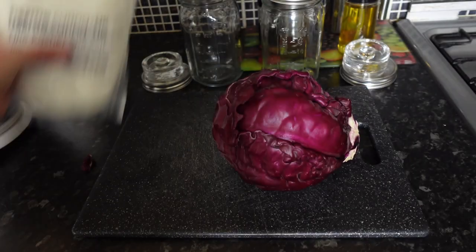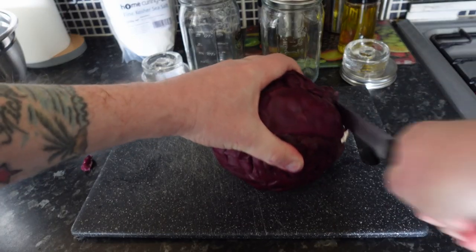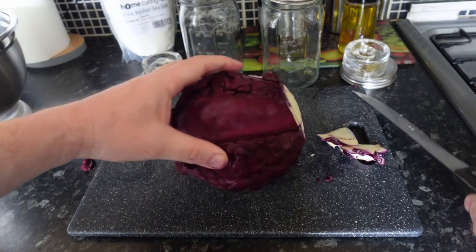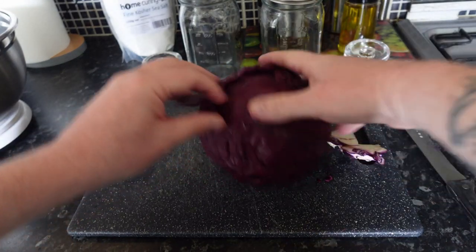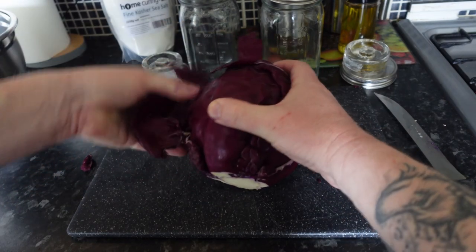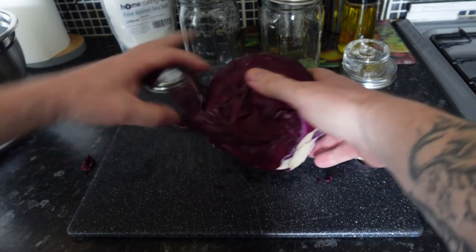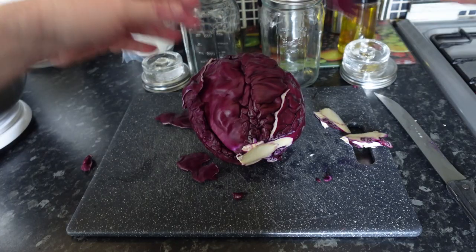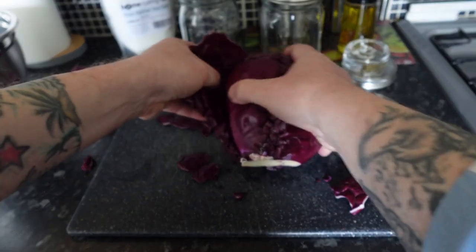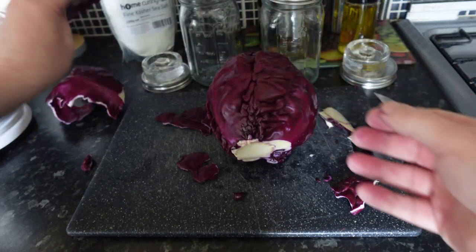Move this salt out of the way. So I just want to take a couple of big outer leaves and save them. You'll see why later. If I can get some big outer leaves. Oh, that's good for one. That'll do for two. I'll save them for later.